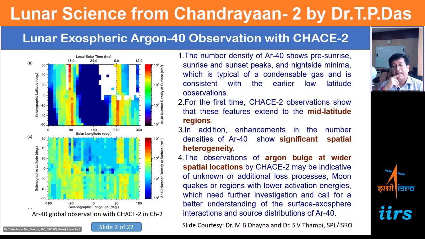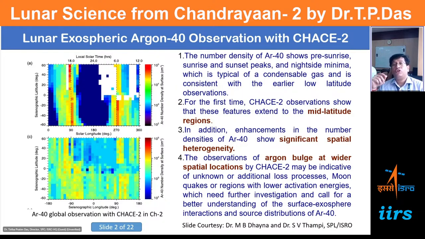And here I would like to tell you, there have been low latitude observations of the moon's argon from Apollo 17. See, this is such a topic. This is not the one which we are attacking for the first time. Moon's exosphere composition, argon, these are all decades old problems. And as early as Apollo 17, they started in situ observation on this. However, their observations were not successful during the daytime, because the dynamic range of the instrument was not sufficient. The instrument was basically getting saturated in the daytime. And what happened? There was a gap in the understanding.